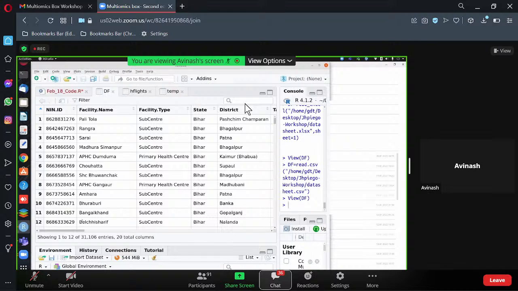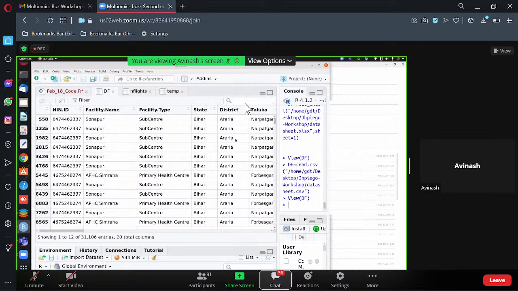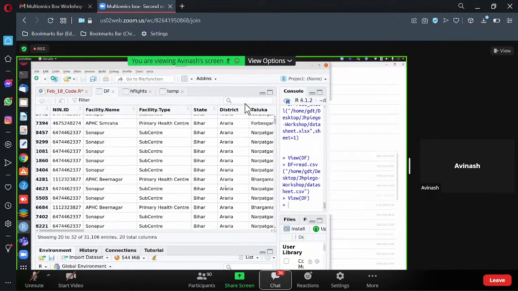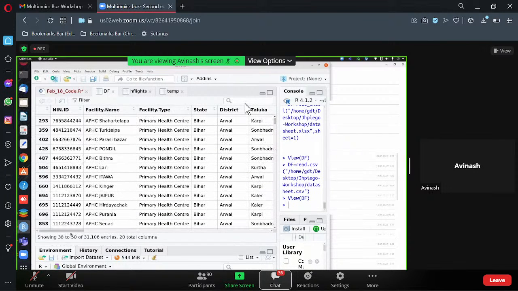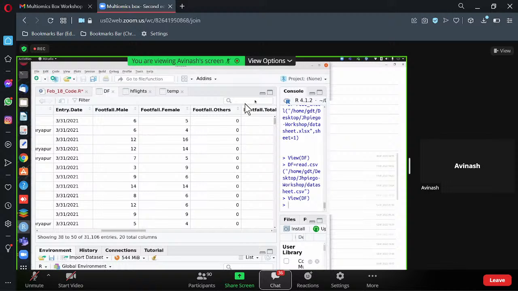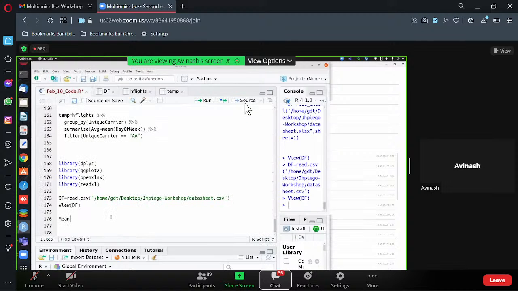So first of all, you need to find out the average patient for each district, right? How will you find it out? Because here, if you see, there are many districts, and all these patients are from the one district, and I need to sum it up, or the average, sorry, average of footfall total for each district. What will you use? Anyone?